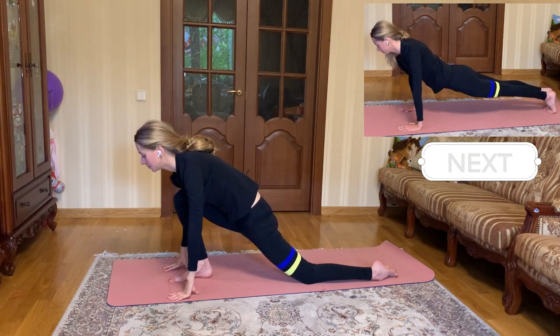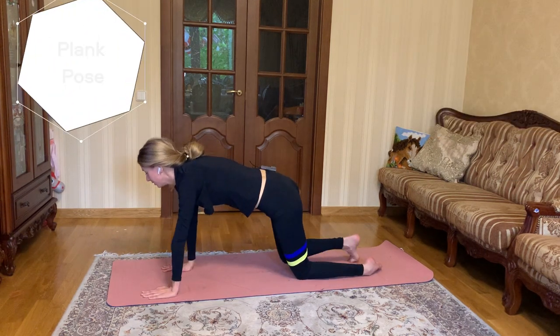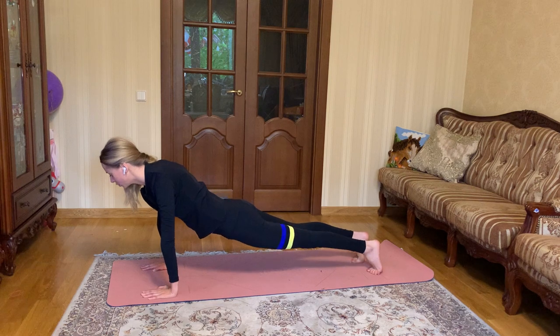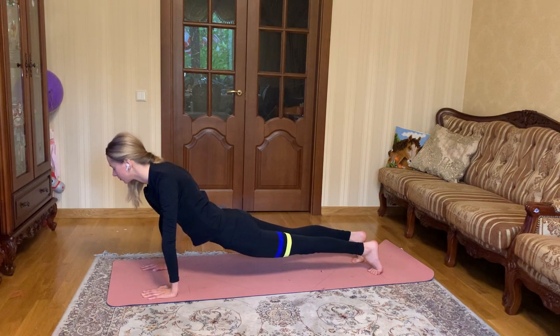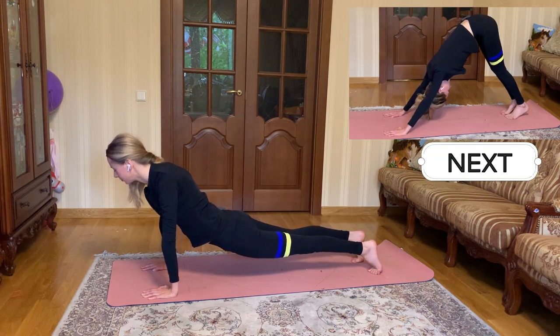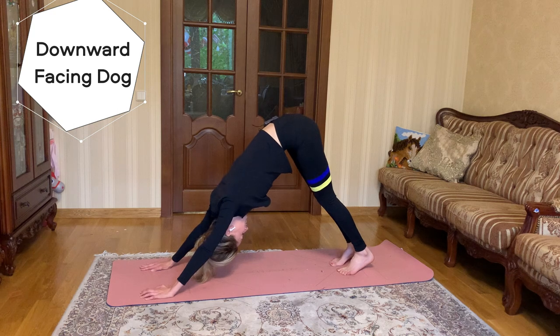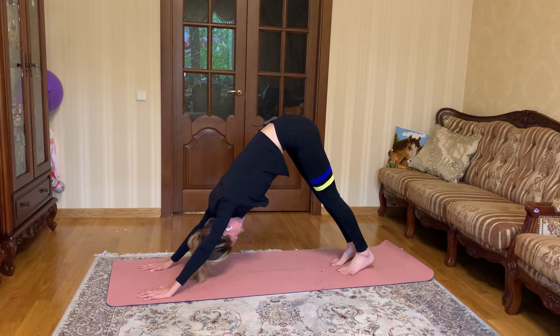Exhale, relax. Arms forward. Land the palms on the mat and go to plank. Strong core here. Deep breathing. Your body is one straight line. Go to downward facing dog. Relax your body.